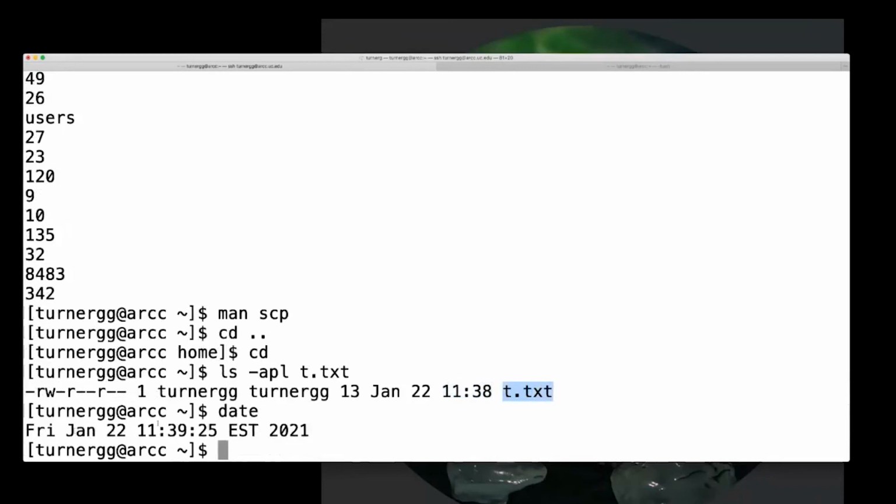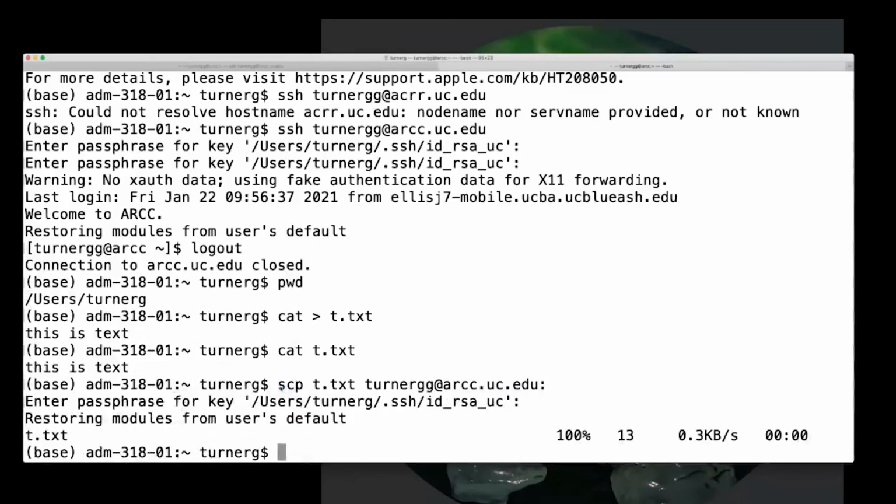Just recapping on Windows, get PuTTY, and underneath it's doing this command. While I'm here, I'm just using the up arrow.